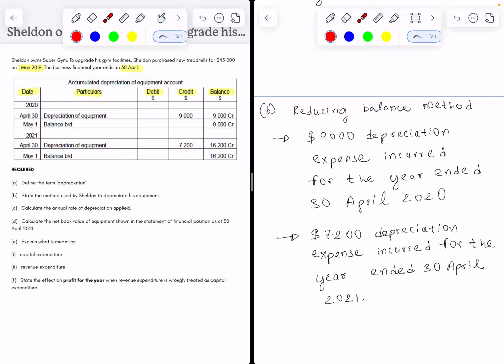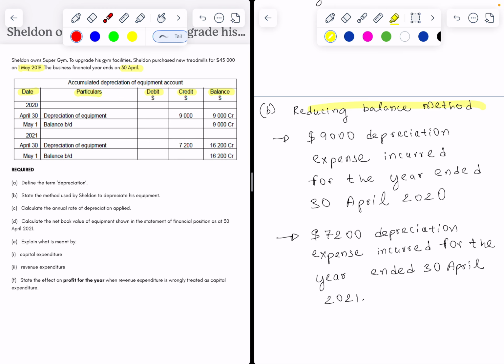So once you have validated that, you can obviously conclude that we are using the reducing balance method, because the reducing balance, which is obvious with the name, is that we expect the asset to be depreciated at a higher amount in the earlier years of usage compared to the later years. All right. So once you can validate what's going on, then you could conclude with your answer simply.